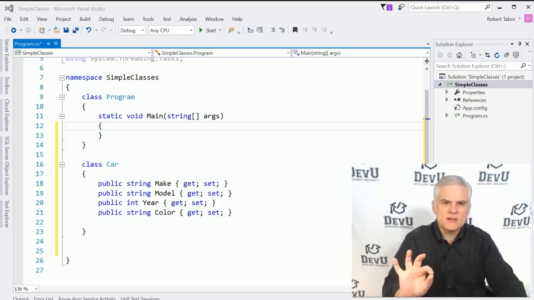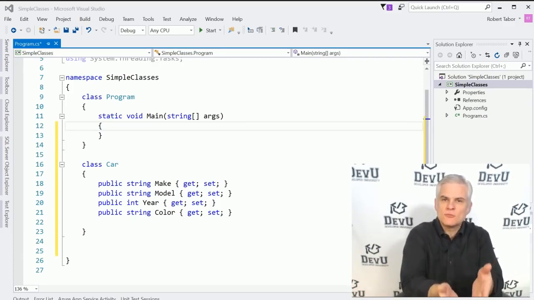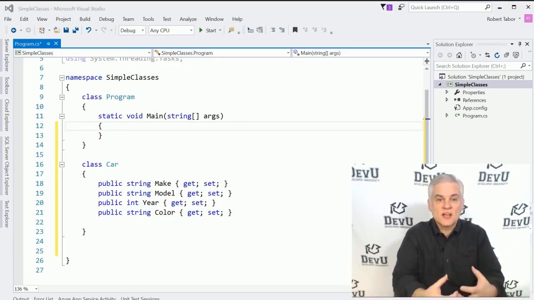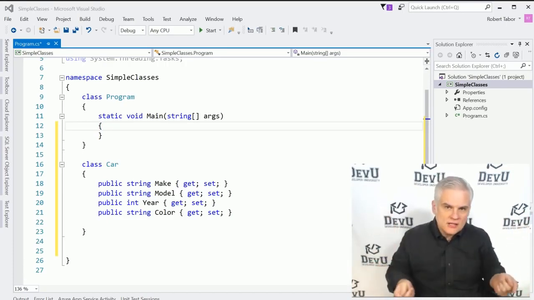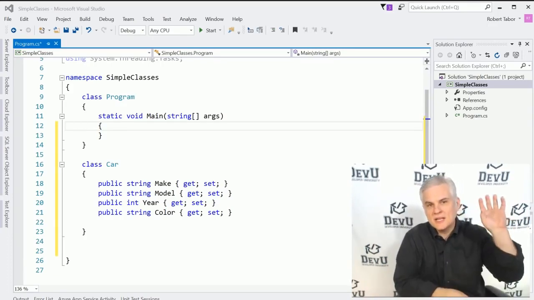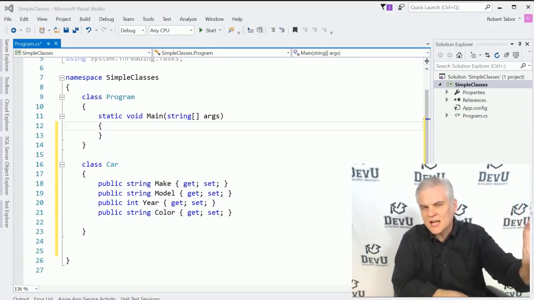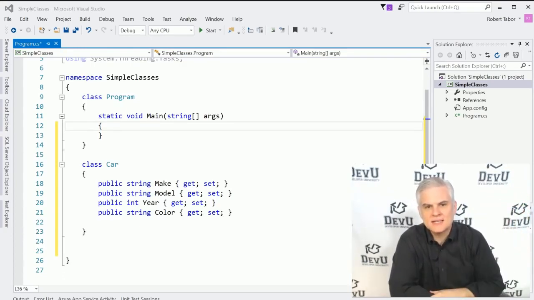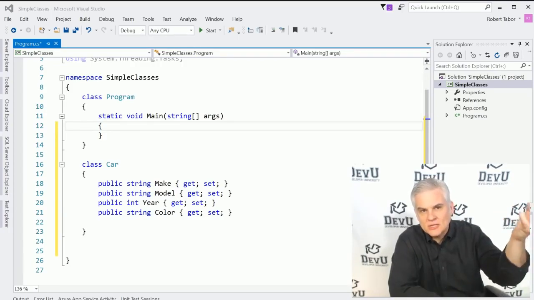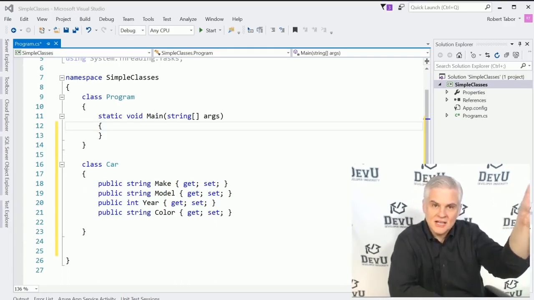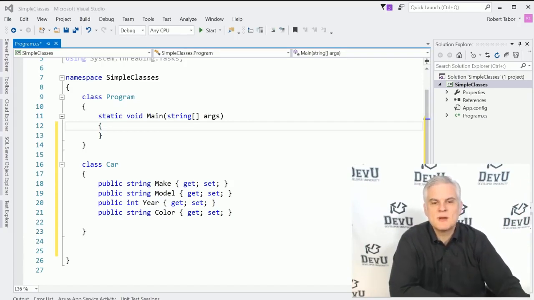But my aim here is to use this definition of what comprises a car in order to create additional instances of the car class that represent all of the cars on my car lot. Okay? In other words, I want to create a bucket in the computer's memory that's just the right size to hold information about any given car on my car lot. So it should contain not only the fact that it's a car, but also the value of its make and its model and its year and its color, all in one big bucket up in the computer's memory so that I can access it.